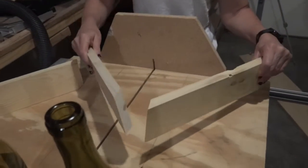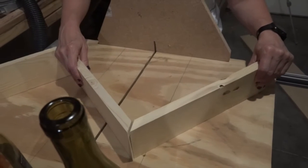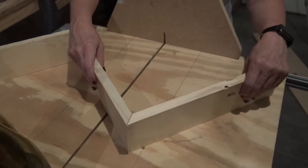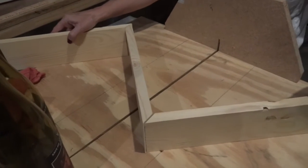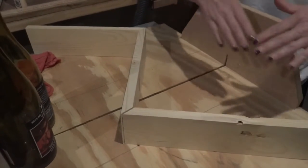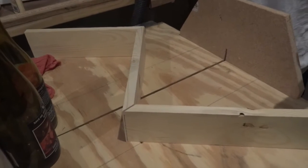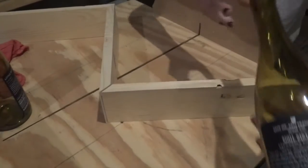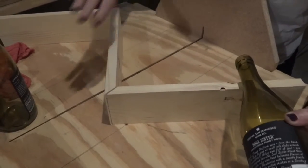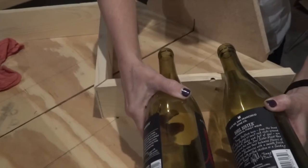So we have the three pieces, the three faces of where the wine bottles will hang. And we're putting them together, and this is the configuration that we'll want in the end. And now we have to figure out where to put the holes for the wine bottles to go as they hang in the wine rack.